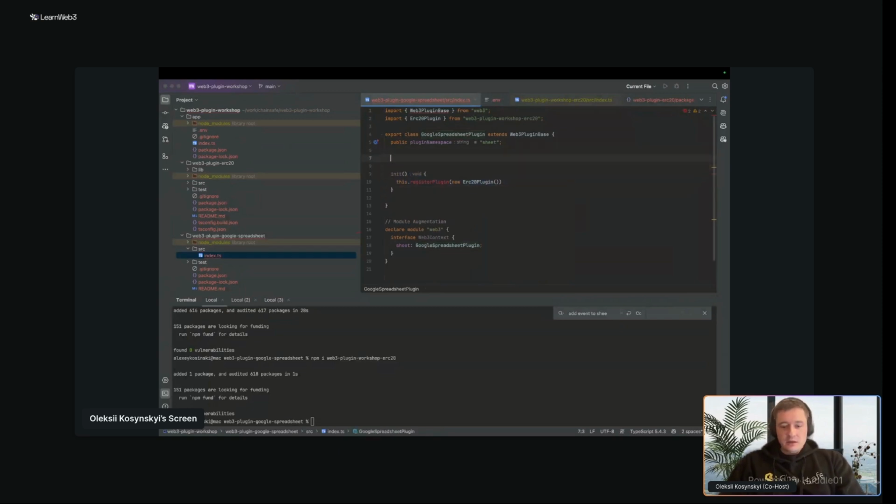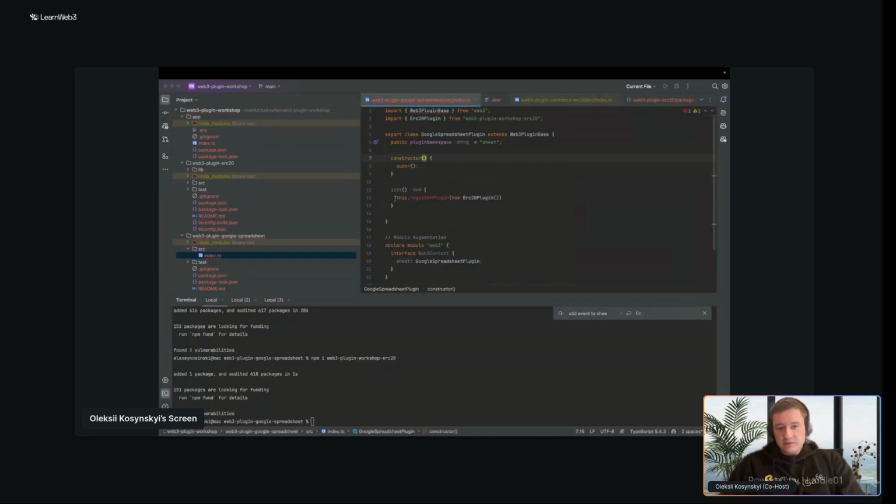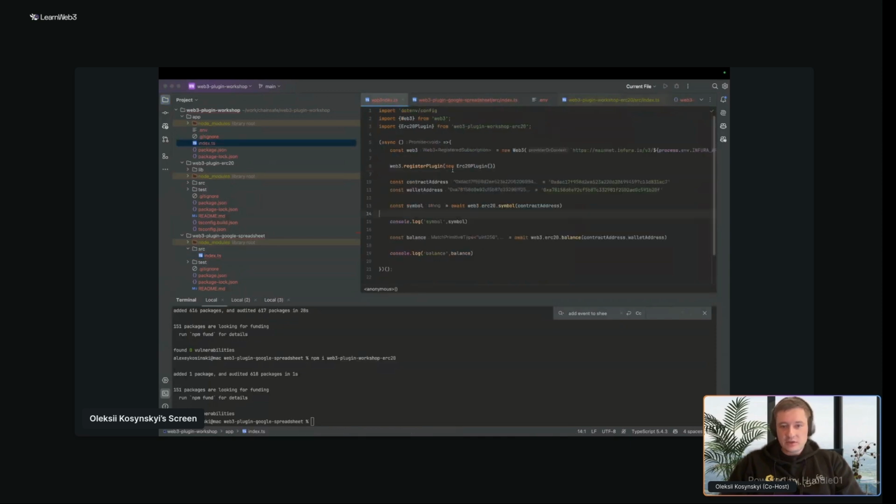Maybe it will be better to use a constructor in this case, like this. But in this case, it will be a problem because when we use the plugins, as you see, first we create the instance of the plugin. And when we have the instance, we don't have the context yet.